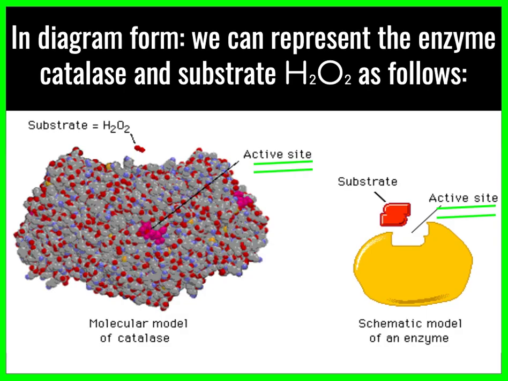So just to recall again, enzymes are biological catalysts. They are made of protein, so they actually have a very complex 3D structure, just like this image here on the left. But obviously we can draw it simply in this 2D version, whereby we have a different shape to the active site of the enzyme.